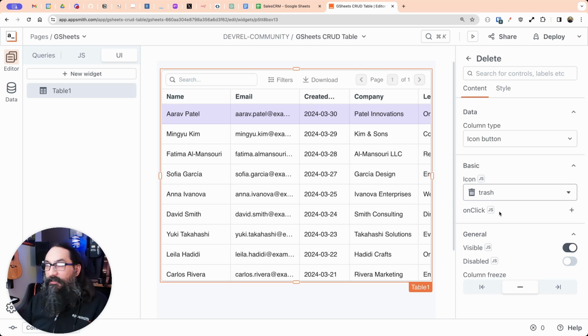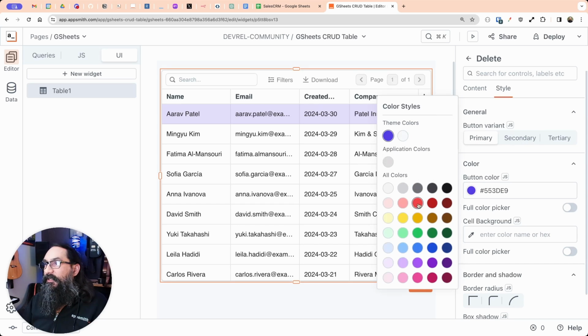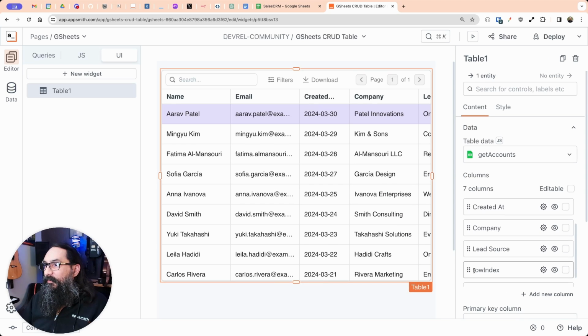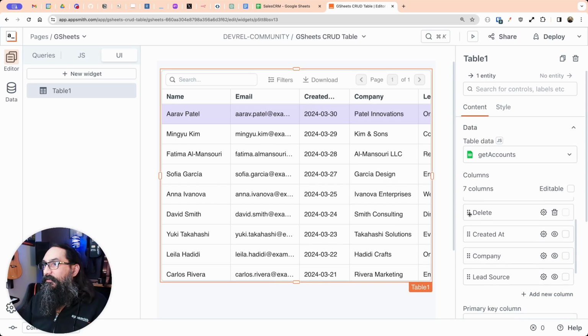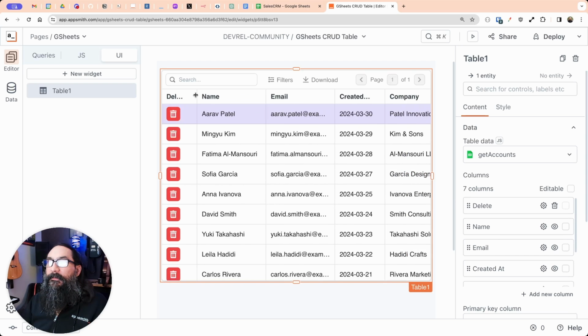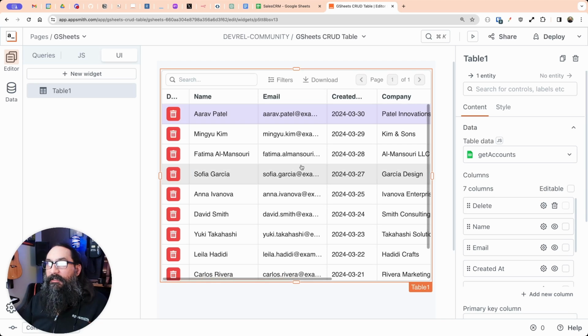I haven't created a delete query yet. So we'll get that in a second, but while I'm here, I want to change the style. I'm going to make it red for a delete button. And let's move that delete column to the front where we can see it. I'll do it right next to the name. Okay, so at this point, the button doesn't do anything.